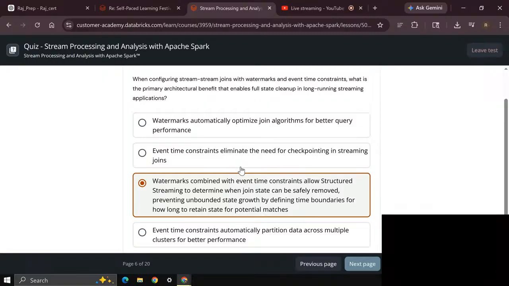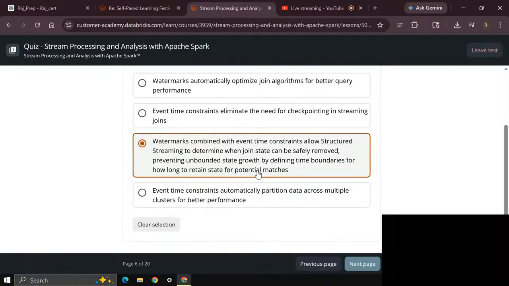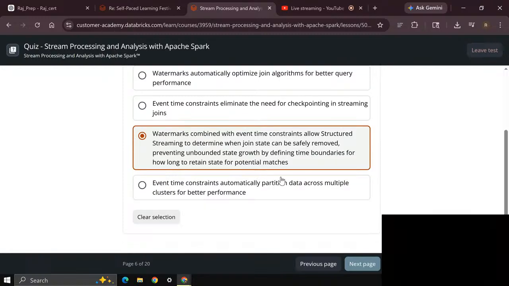Event time constraints eliminate the need for checkpointing in streaming joins. It won't eliminate, both are different. Event time constraints automatically partition data across multiple clusters for better performance.